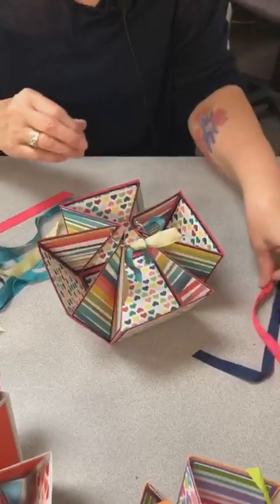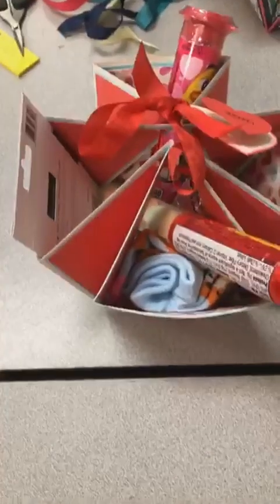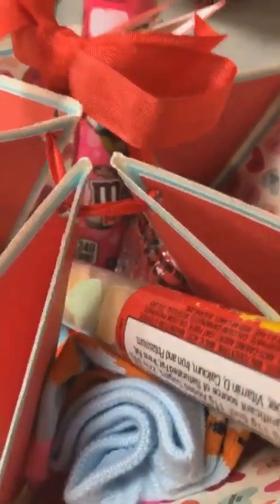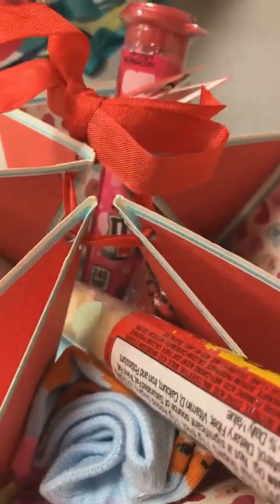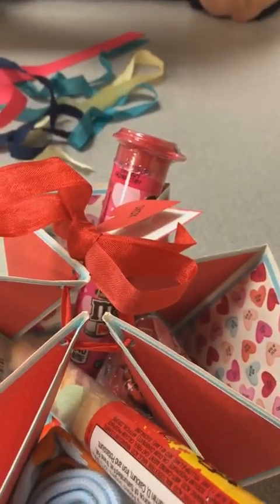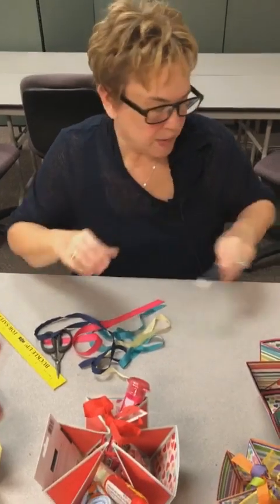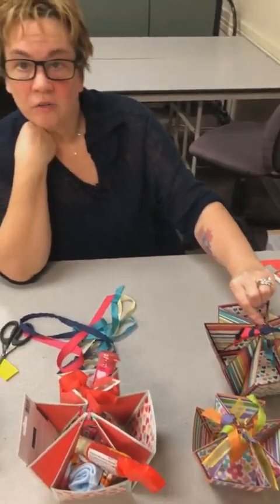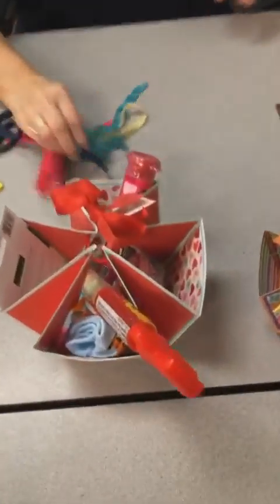You go around, you put ribbon however far you want it. And they're asking, can you use ribbon to tie it up? Absolutely. Chris did show us one here where she used ribbon. I wonder, is that harder to get through the holes? I just made sure I cut a very sharp point in my ribbon, and then I used my pick to help get it through. I was working on it at night, and I didn't have the larger ring yet. So that's why I used ribbon, and it worked perfectly fine. Good to know.